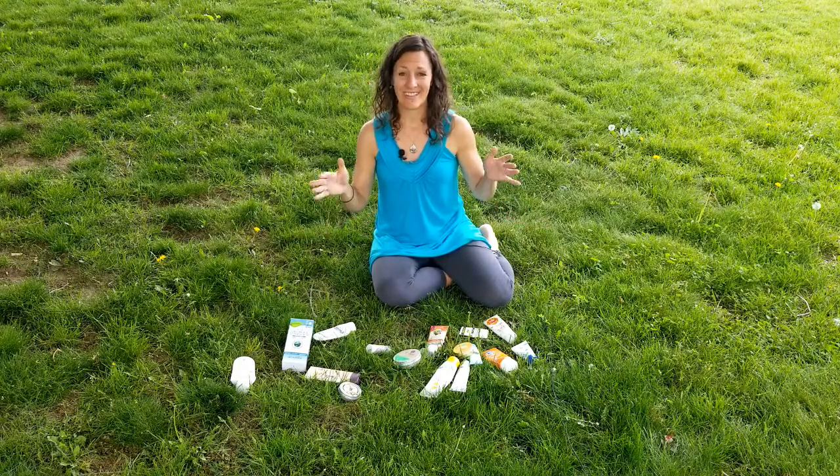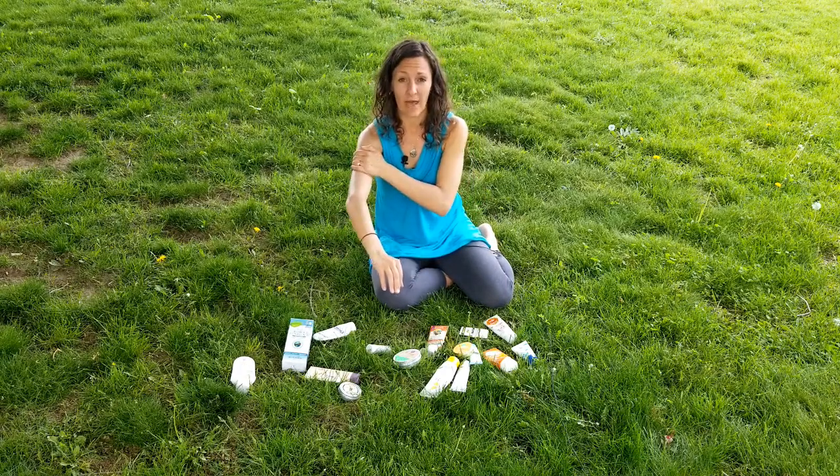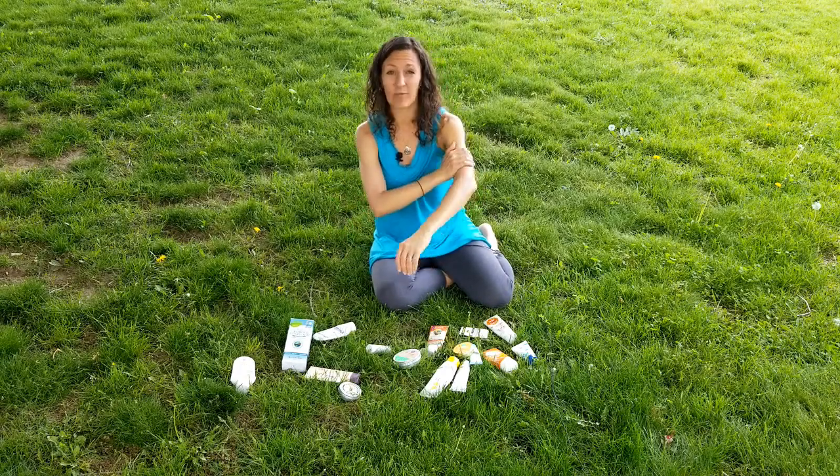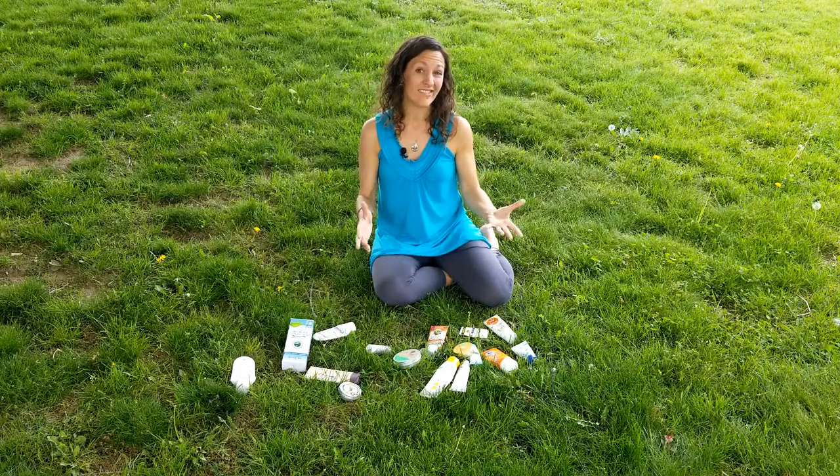Good protection, zinc-based sunscreen. It's awesome stuff, but you've got to know how to put it on. Do the Dabba Dabba, okay? Dabba Dabba with me, Katie Kimball from Kitchen Stewardship, and you will be protected from the sun and protected from, you know, toxic chemicals.